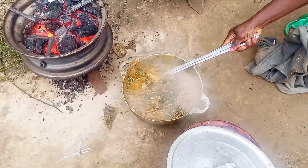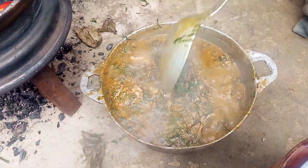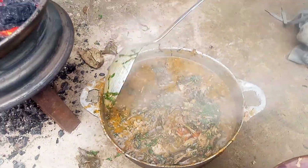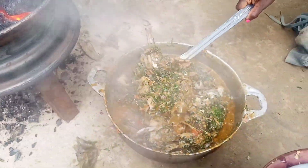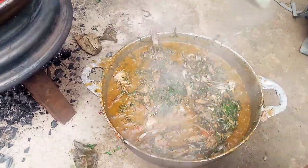I want to start dishing any moment from now. So you can see, this is the soup, the banga soup for the stew. This is how it looks like. So we'll update you when we start dishing the food.